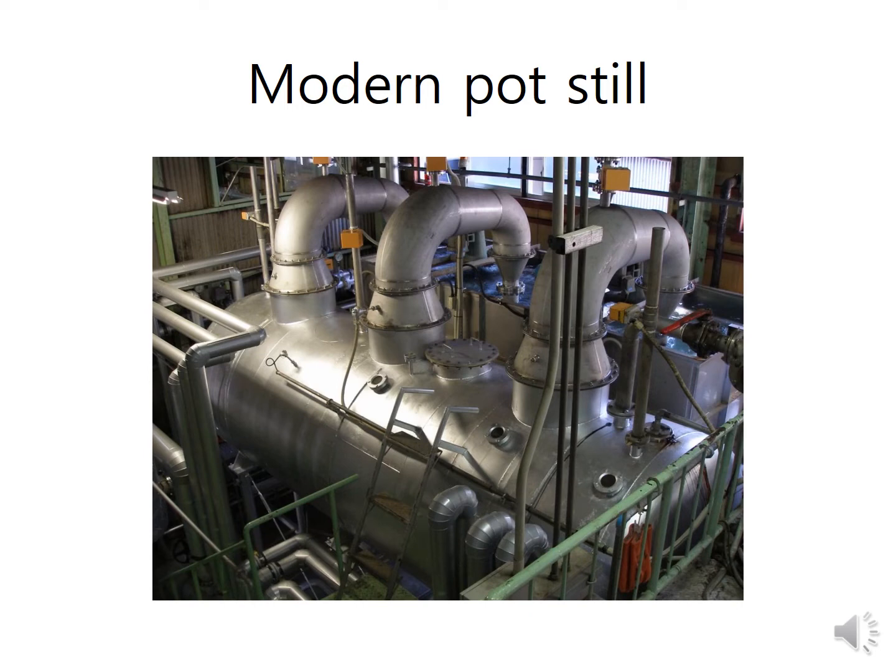Now this is more of a modern style pot still. So 3 chambers, 3 outlets, but still, once again, one batch processing. They load it up, they let it ferment, and then they distill it out. Or at that point, they will add the filtered wort into there that's been fermented already, strained, and then cooked out.